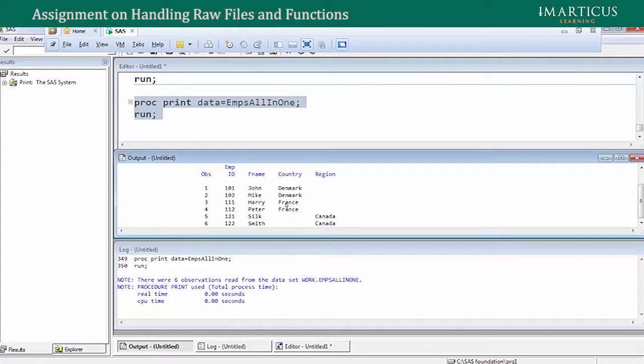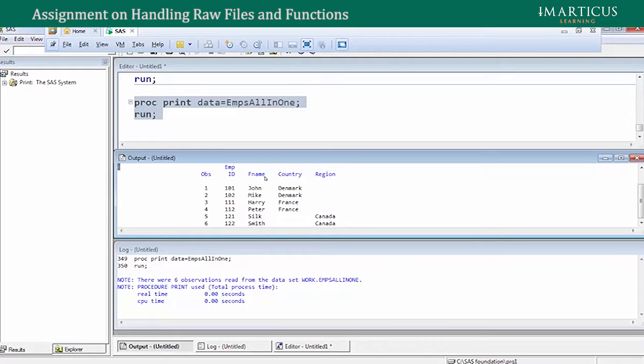So we need to ensure that all these country values are written under one variable, that is country. So you need to ask your business users exactly what they want to see in the output data set, whether they want country or region, and then accordingly you can rename one of these variables. Let's say people have agreed to have country in the output data set, so we have to rename this variable region to country so that these two country values are written under the country variable.